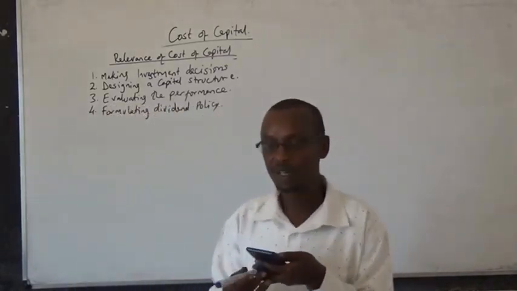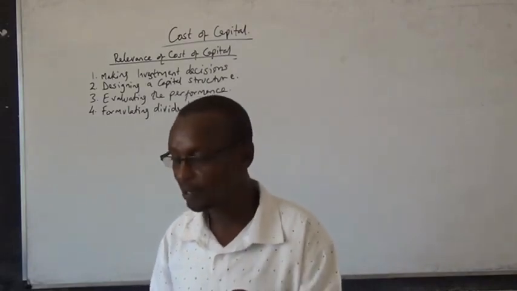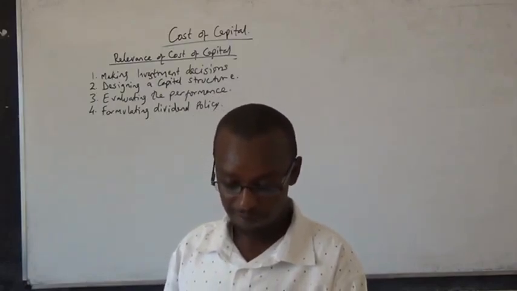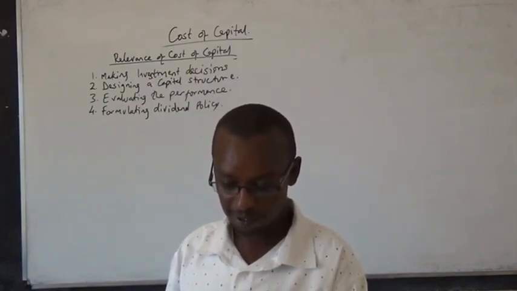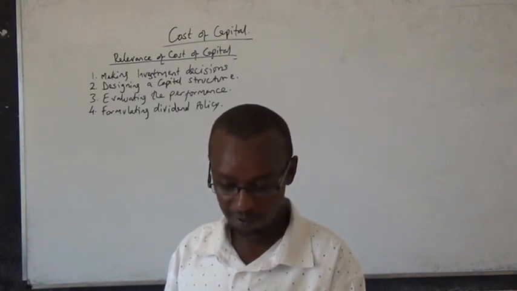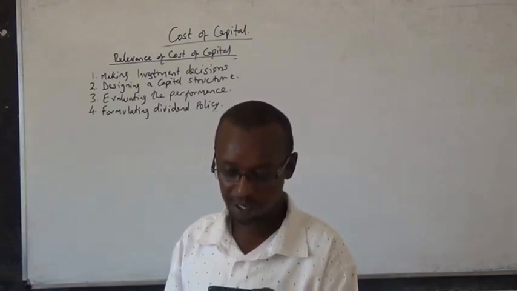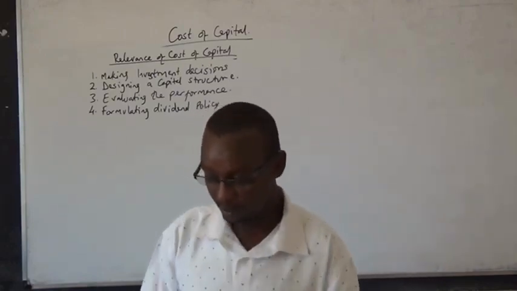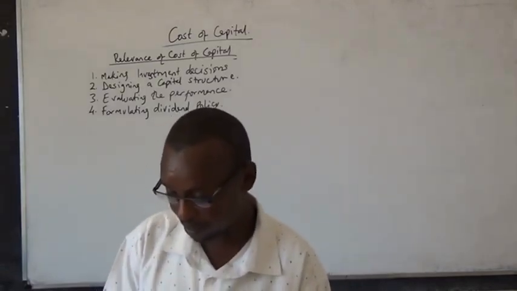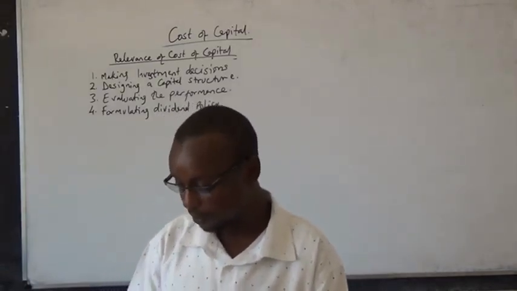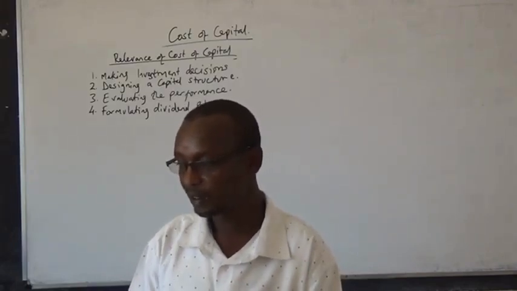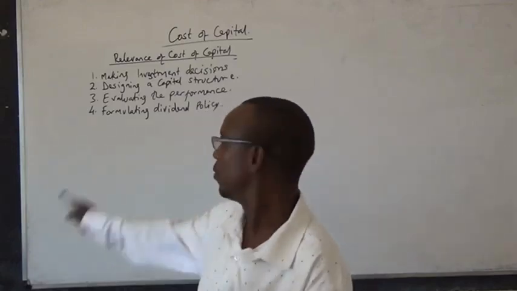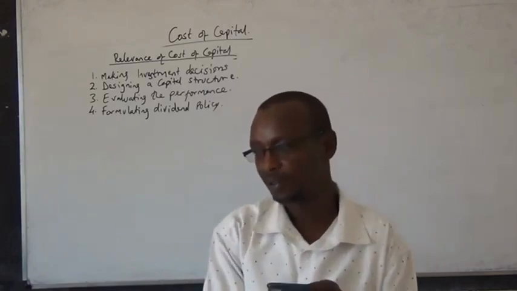Wakati unataka kutoa dividend policy, lazima utapiga hesabu kulingana na capital structure that you have. So, a firm can retain all the profits in the business if it has the opportunity of investing in such projects which can provide a higher rate of return. Yeah. So, dividend policy ni ile policy ya board of directors. Wanasema hii mwaka tutalipa 1 shilling per share, hii mwaka tutalipa 10 shillings per share. Okay, how can you formulate that? You have to use the cost of capital.